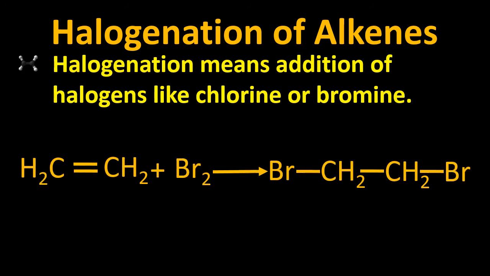This is again ethene, and we are adding bromine to it. So which bond is going to break? Yes, you are a genius. The pi bond, the upper bond, and the carbons have their free electrons available. So the bond between the bromine atoms will also break. One of the bromines will form a bond with one of the carbons, and the second bromine will form a bond with the second carbon atom. And here we have done halogenation of alkenes.